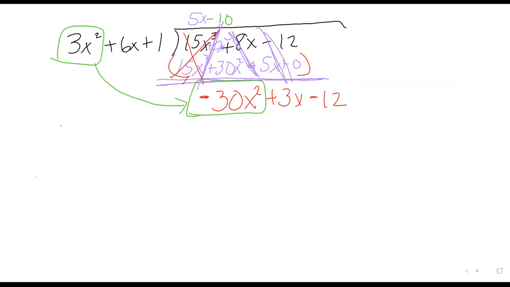Okay. So, do I have to multiply by an x? No. So Brianna, when my exponents match, I don't have to multiply by an x. Okay. So all I have to multiply is by negative 10. That's easy. So we already said that negative 10 times 3x squared is going to give me that negative 30x squared that I was looking for. Now, negative 10 times 6 is going to give me what?